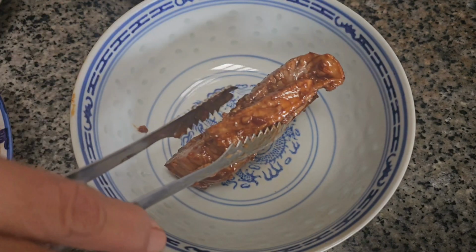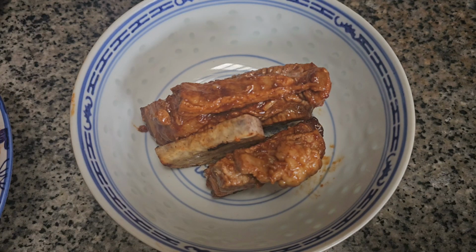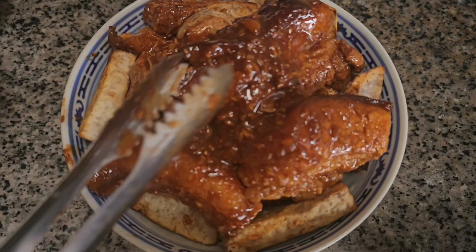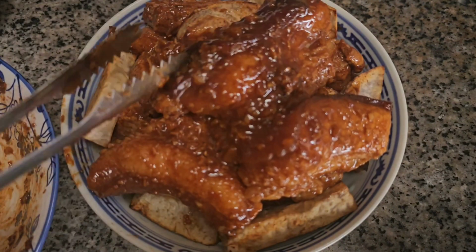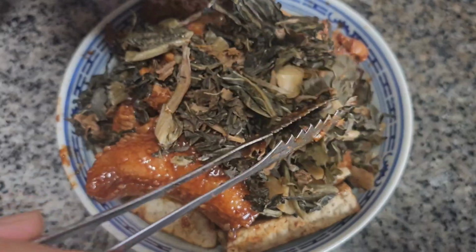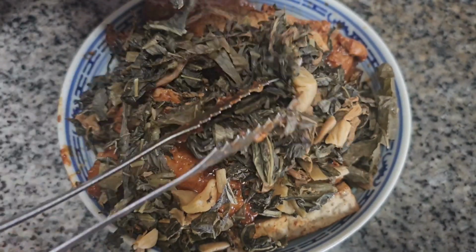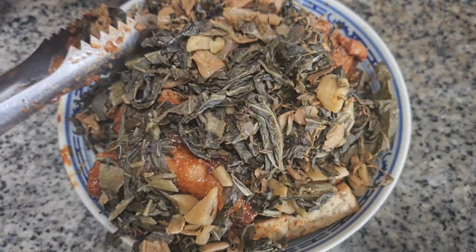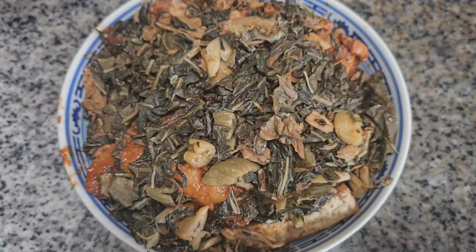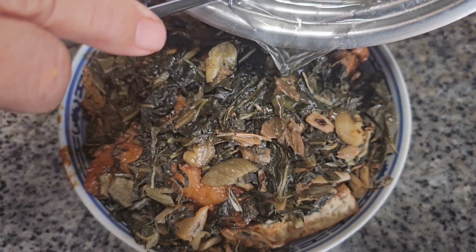Layer the pork belly and taro slices. The combination of tender, succulent pork belly and creamy, earthy taro slices creates a harmonious balance of flavors and textures in this dish. Topped with pickled mustard green, which adds a tangy and slightly spicy kick that cuts through the richness of the pork and taro, adding a depth of flavor that will leave your taste buds tingling. Add the remaining soup from earlier.